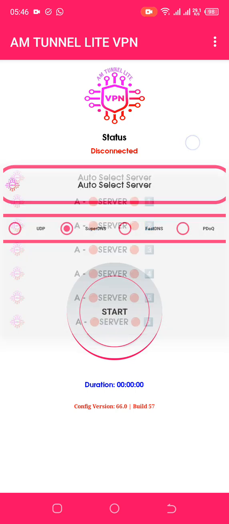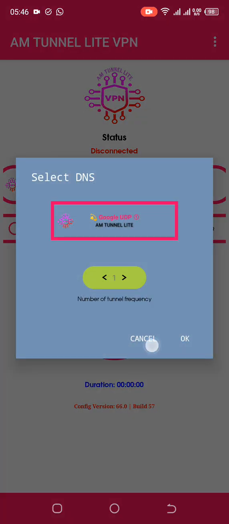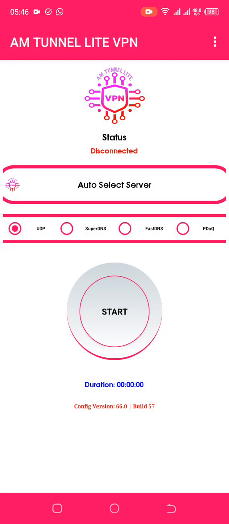They are ranging from A to A, but make sure your VPN is not in this tab. Make sure you put it in UDP and change it from here to UDP. Make sure it is in UDP.